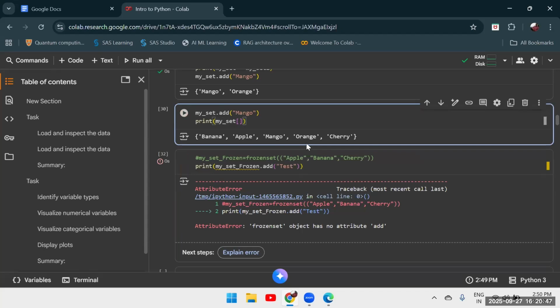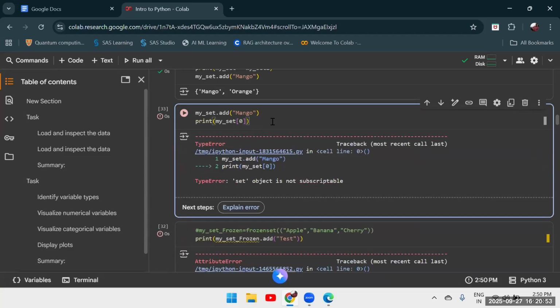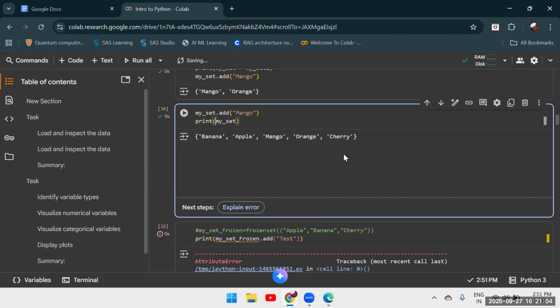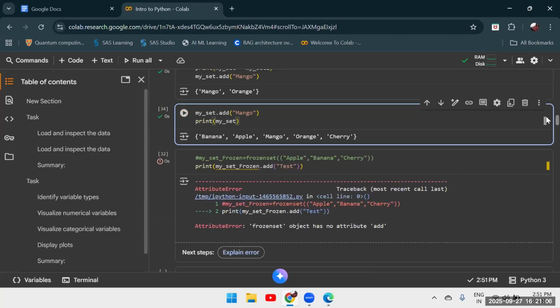Let's see that. Whenever we have a doubt, we should type and see, right? Set cannot be indexed. That's true. But let's see for frozen set also.